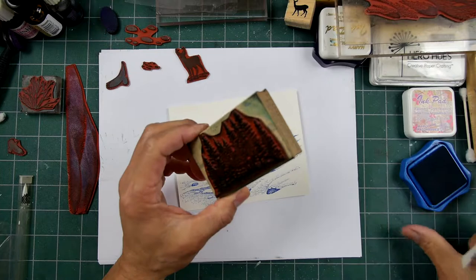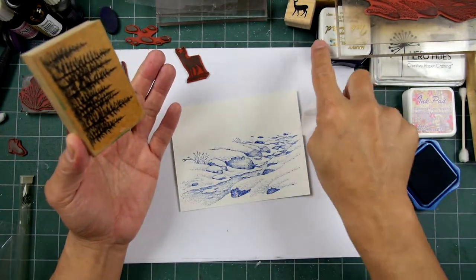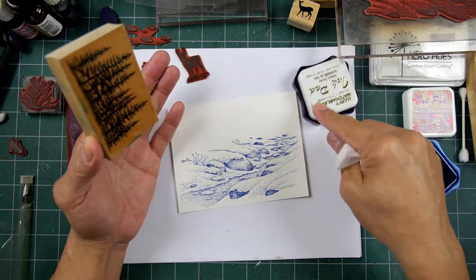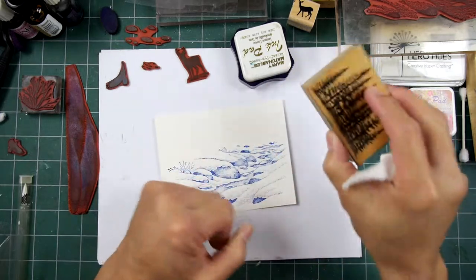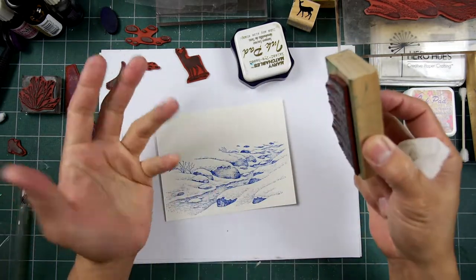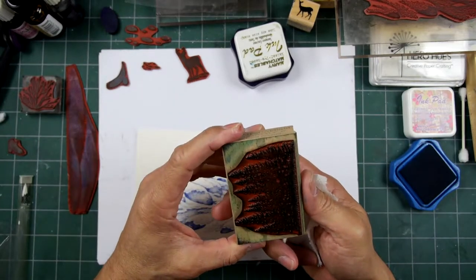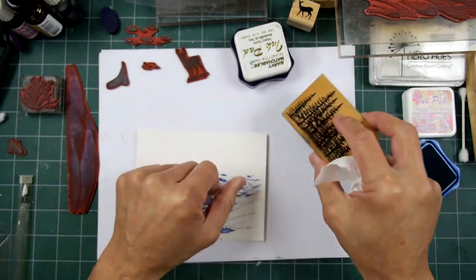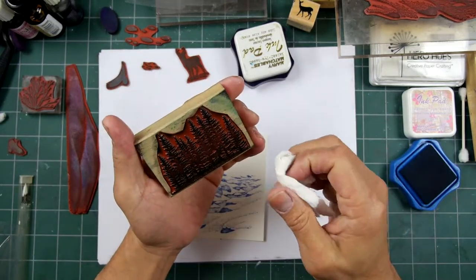Okay, so this is kind of more medium blue, all right? You can use the same blue if you want to, but how do you get a lighter version of this in terms of your impression? You can just kind of tap it off, which I might do with this one too, okay? Even with the medium blue, if it's a little bit darker than you think you might want, you can always blot it off and then go. But I don't know. Let me try this right here instead.